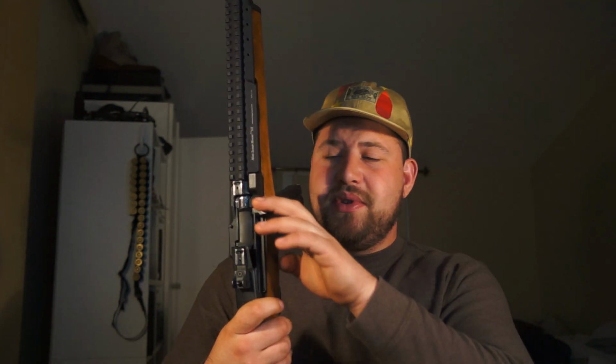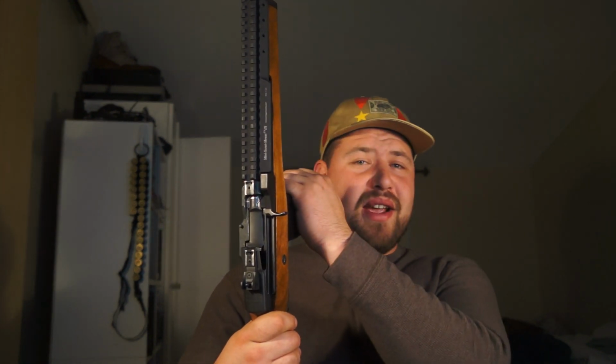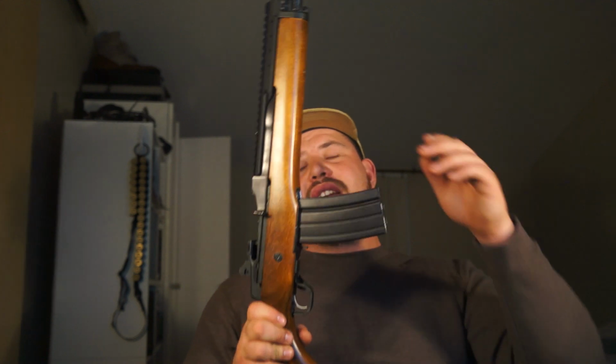If you've ever taken your AR apart a bunch of times, I don't care how many times you've taken that thing apart, you're bound to have a screw or two get away from you. Man, there's some tiny little parts. Now you lose one, and you could lose the whole functionality of your rifle just off a tiny spring. It's not like that with this gun.